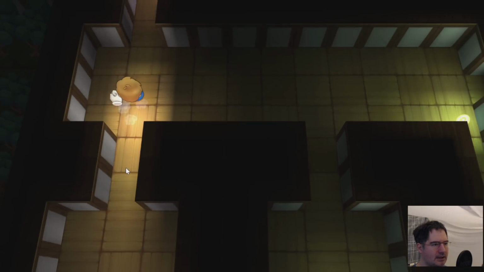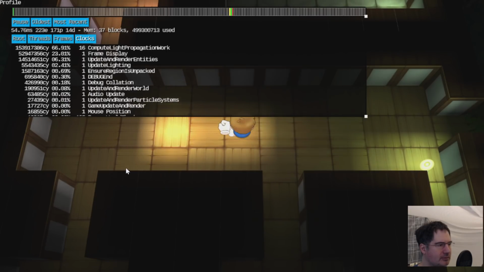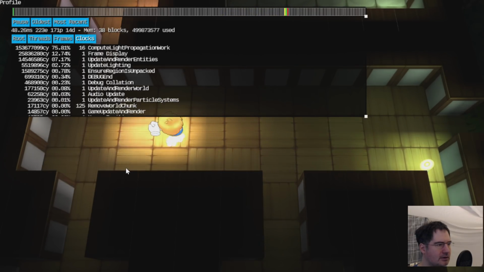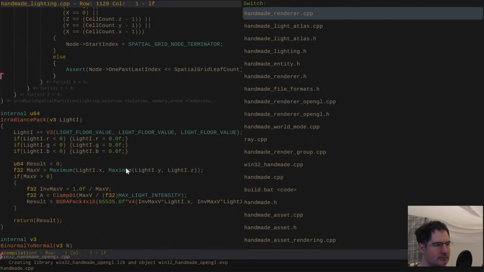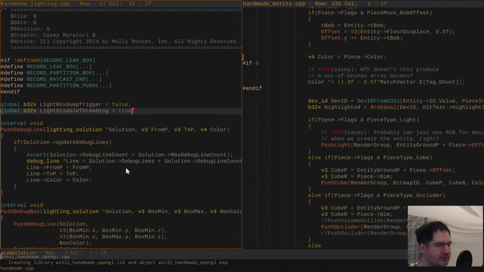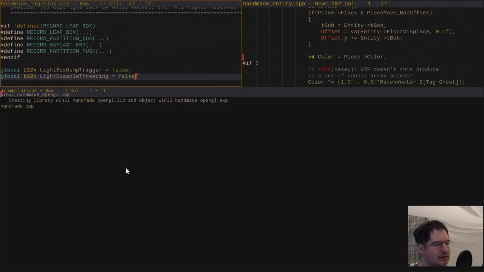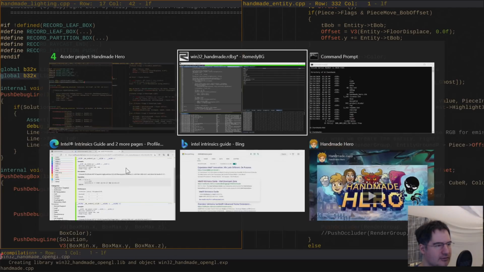Okay. And everything seems good. I'm going to re-enable multi-threading, which I guess I could have done live, but I didn't. And then I'm going to see if we notice anything strange happening.